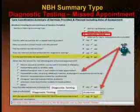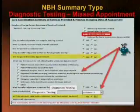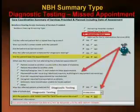So we're ready to do our report to referring provider for, let's say, they've missed the appointment for diagnostic testing. Mom couldn't get there. Something happened and kid 1 was not able to pick her up, and so she couldn't get there. So this is what happens. We're going to select diagnostic testing as our screening type. And did the patient keep the appointment? Well, let me back up. The other questions are just the same.